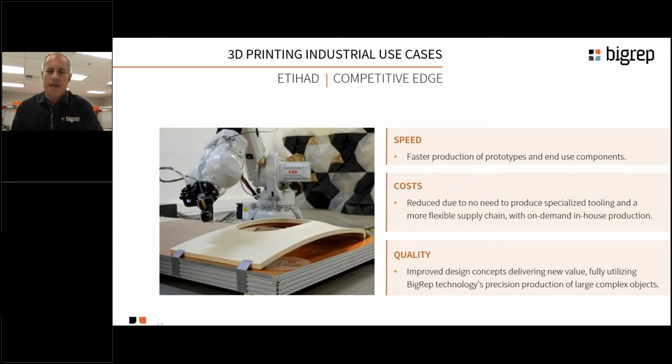So the first thing is really speed, that they can get faster production of prototypes and end-use parts by printing them themselves under their own control, but also reducing the tooling requirement and the time it takes to get the tooling. So the tools are expensive. They're not used for that many iterations, and it keeps them from the ability to customize each plane or any plane as they see fit. With the benefit of additive, each piece or each plane can be different than the last plane or the last piece. And when you have a hard tool, you're pretty locked into that tool for that particular part.